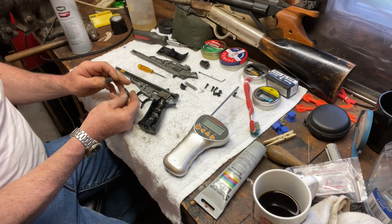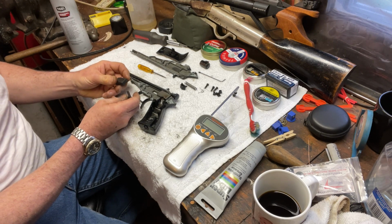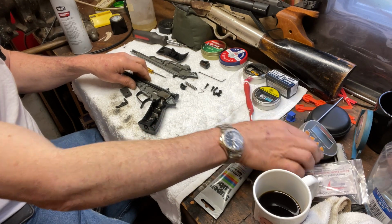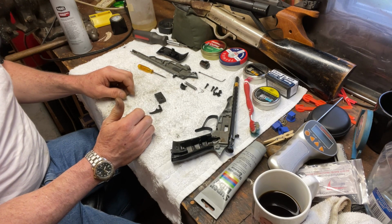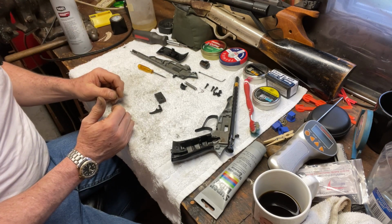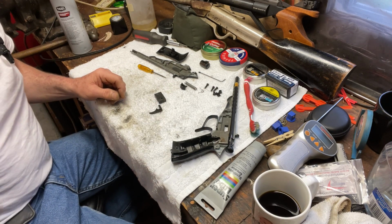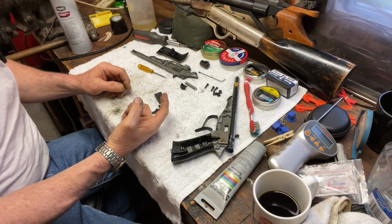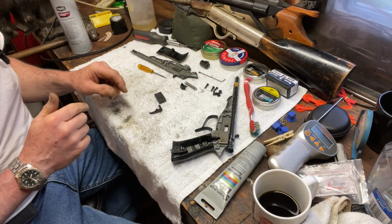I'll hit them real quick with 600 to 1500 wet dry sandpaper, being very careful not to change any of my angles. And then I will polish them up with my Dremel tool with a jeweler's rouge on it. Those are kind of fiddly and tedious processes, so I'll cut the video off and do those things, and then I'll bring you back on and show you what I did and do a reassembly portion of the video, and we'll get this guy back together and see if we made any improvements with this trigger scale. I'm sure even if it doesn't make any weight improvements, it's going to feel a lot better, because that was the main thing. It was just really gritty. You could feel the grit as you're pulling the trigger back. But anyway, stand by and I'll be right back with you with these pieces all polished up.